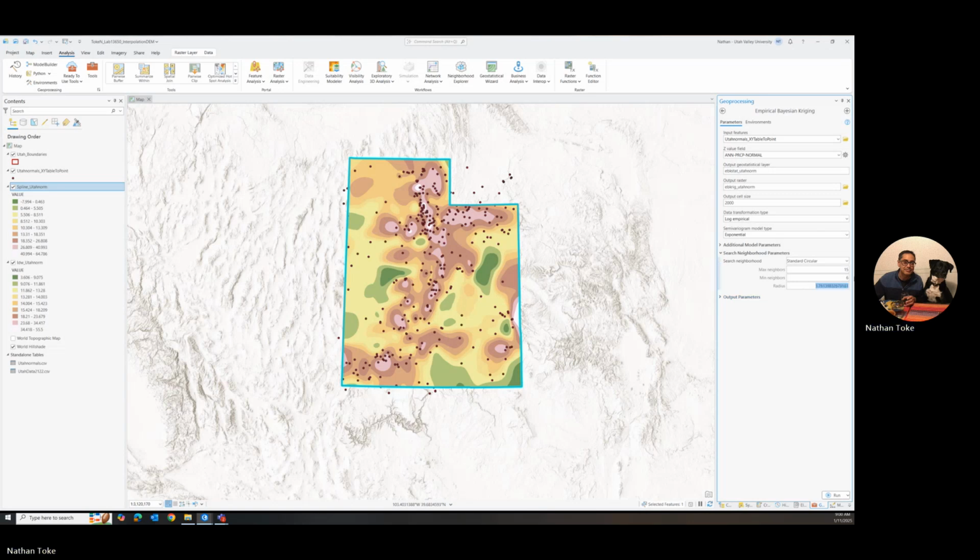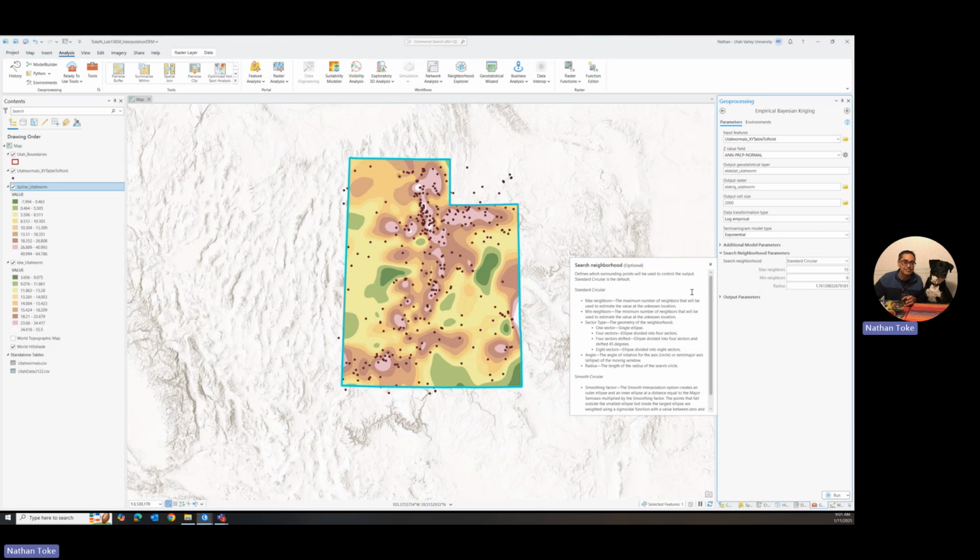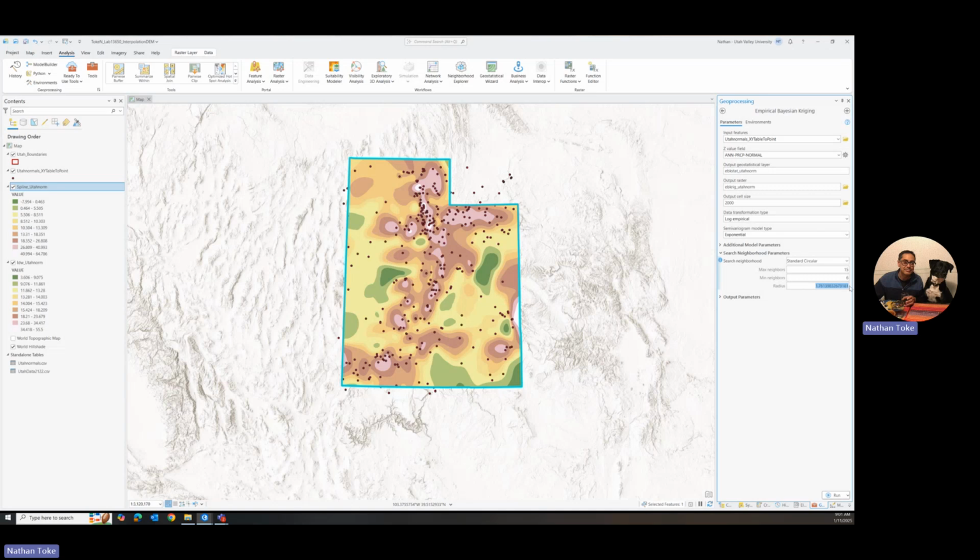It's kind of, not sure what that means. Maybe it can tell me here. What's the radius? Radius is the length of the radius of each search circle. So it acts like it's stuck on the degrees, like it didn't populate the kilometers. So I'm going to up it to 100,000 meters and see if this works.